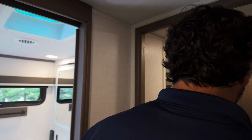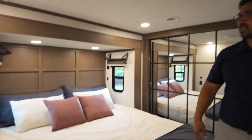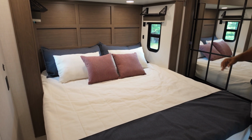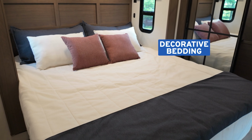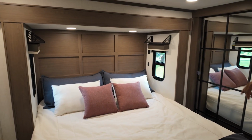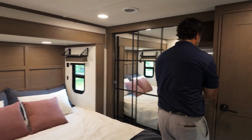Then we make our way into the bedroom with a 316. And again, with this 1776 edition, you can see that we have some different bedding. Again, kind of try to tie that in. So you have the red, white, and blue pillows. You have the blue runner across the bottom here. Windows on both sides for cross ventilation. Shelves up top there. You also have the big mirrored wardrobe.